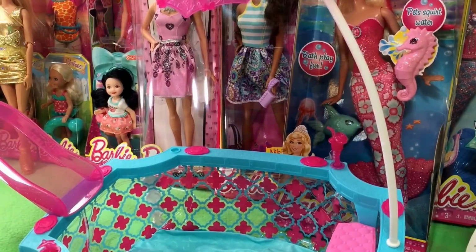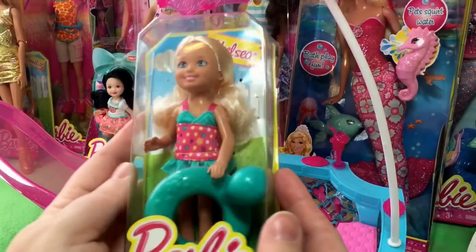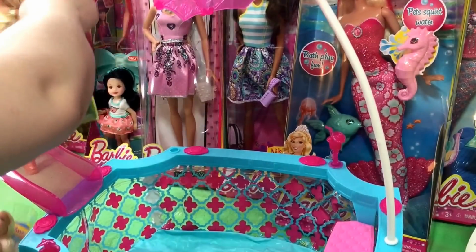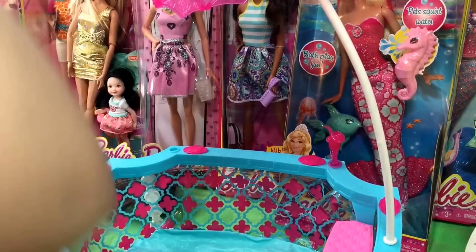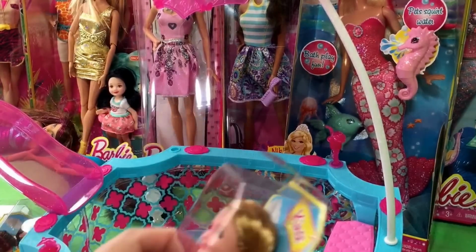So who should we put in the pool? Should we put our Chelsea? So we bought some of the littles. Yeah, should we do that for our pool party? All right, let me slide these girls aside. You keep training Taffy. Can you stand those up for me, though? Thank you very much. Let's move our instructions.